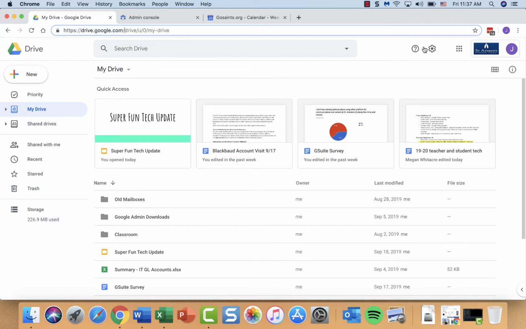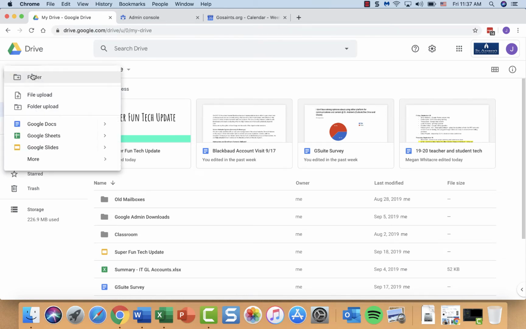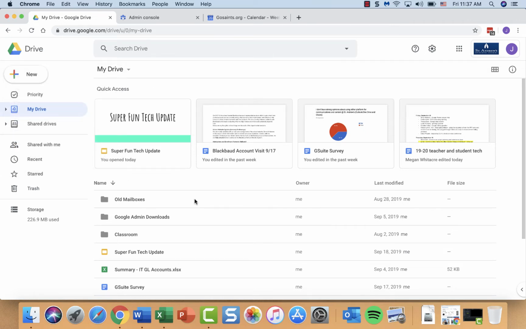I signed in with my St. Andrews Google account. There's the logo right there. And that's how I got to my Google Drive, drive.google.com. The other way to get that content into my Google Drive is to click the plus button here. It says New, and you can either upload a single file like the one I was just talking about, or if you had a whole folder worth of files, you could do a folder upload as well. And that's a good practice for storing content from your computer in the cloud in your Google Drive, which is unlimited.